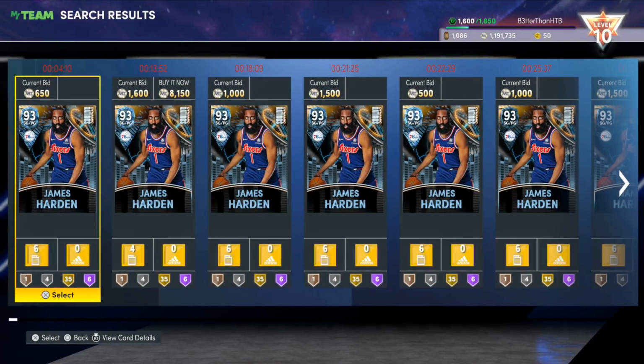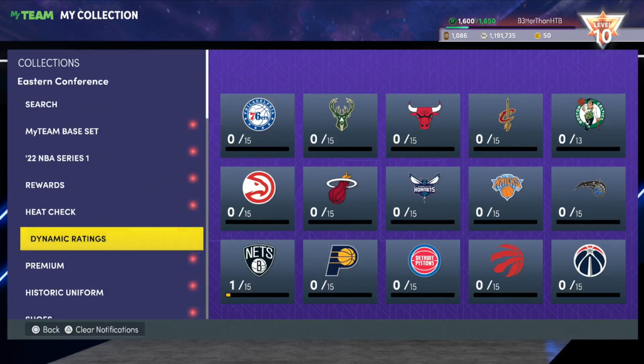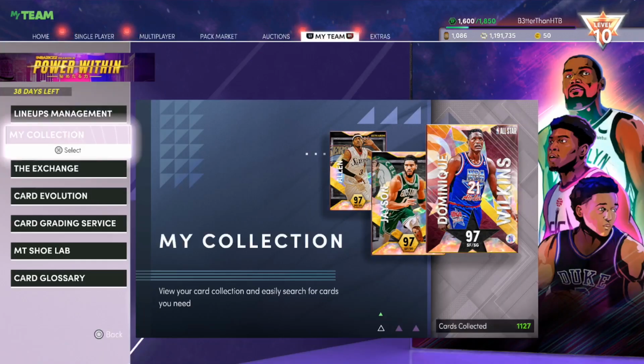So that's kind of the problem with these cards right here, is that people don't realize my team and regular rosters are not anyway similar. Back in the day, they used to be. Back in the 2K14, 2K13 days, my team used to be based on regular rosters. But it's just not anymore. There are cards in the base set that are comparable with some of these opals.